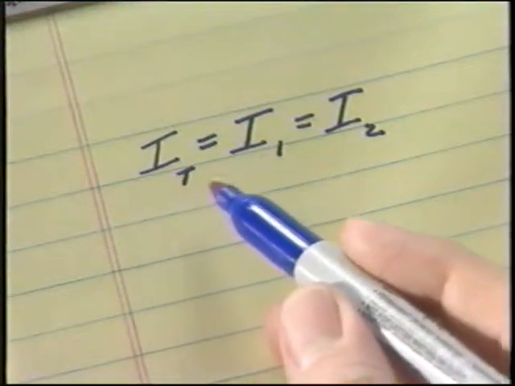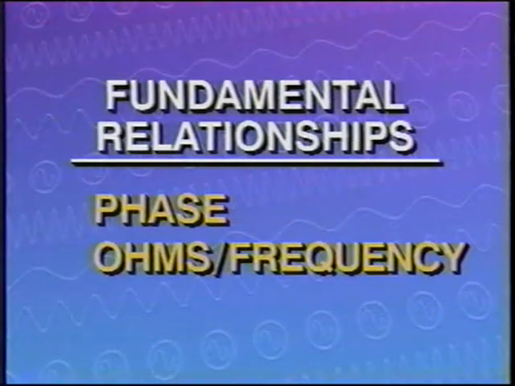Up to now, in this examination of RL circuits, you've seen that current is the same throughout, and that two primary types of relationships will always determine how an RL circuit will respond: phase relationships and Ohm's law relationships. Let's continue examining RL circuits by seeing how the two different types of Ohm's values, resistance and reactance, are handled within the context of an RL circuit.